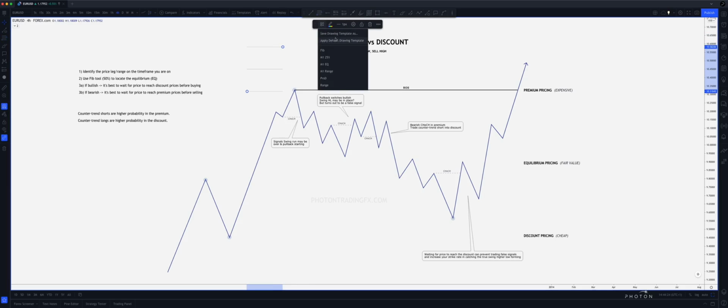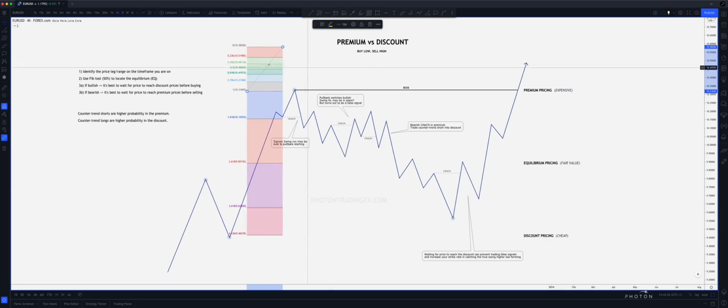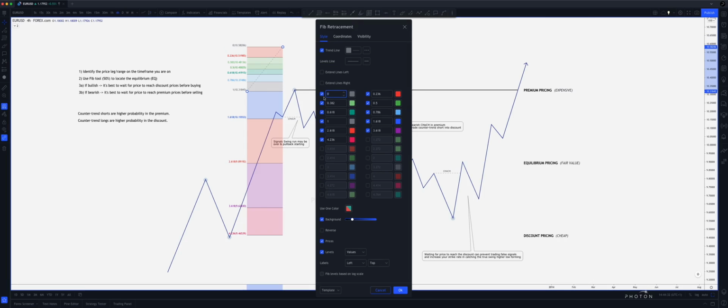Now when you first drag this out, in fact I'll show you what it will probably look like. If I change it to the default settings, you'll have this horrendous thing that looks like this, right? Now what you want to do is go into your settings and change this so that only 0 is ticked, get rid of everything else, and then keep the 1, get rid of these, and get rid of those, and you only want 0, 1, and 0.5. Then I tend to get rid of the trend line, and get rid of the prices and the levels as well, and then you can play around with the transparency there, right? So that's essentially all you want.